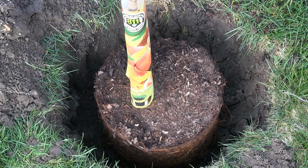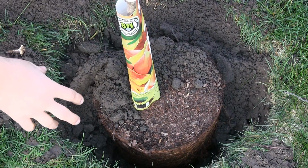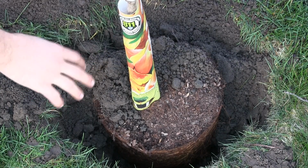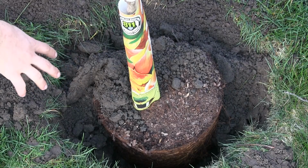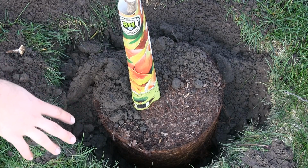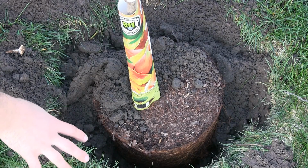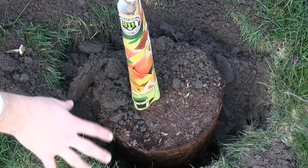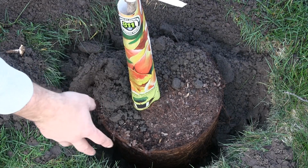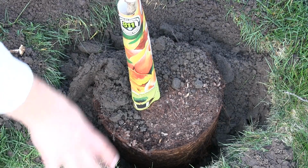Because the soil quality is so good, we're going to simply backfill with the original soil. It's a very common mistake to fertilize right when you plant your fruit tree. The fruit tree is going to do fine. What you want to do is wait till the fruit tree has been established for a couple months and then think about fertilizing, because you want the roots to be enticed to move out. Roots have one job, and that is to keep the plant alive by sourcing nutrients and water. So if you give them nutrients right at their source, and you give them water right at their source, which I would recommend, don't torture your plant to go further, no.